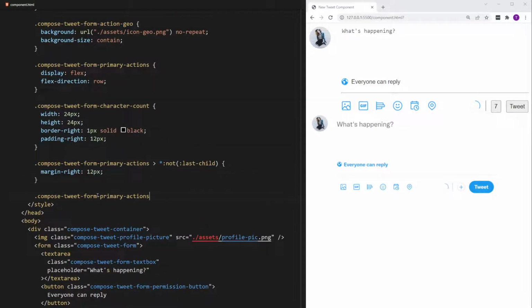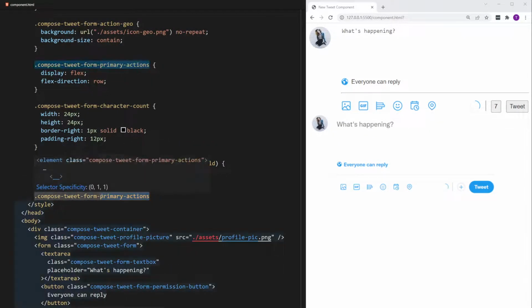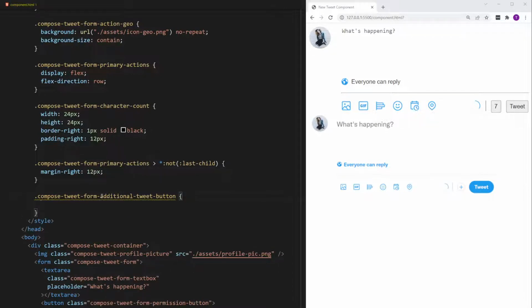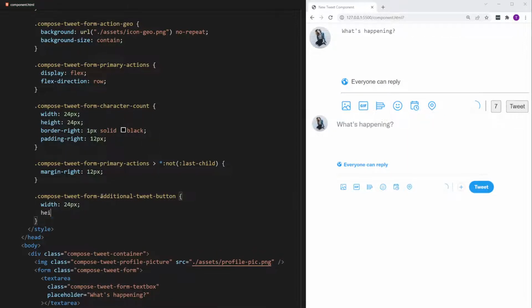We can just say compose tweet form additional tweet button, right? And this one will also be, the width on this one is also the same as all the others, which is 24 pixels. Height is also 24 pixels.